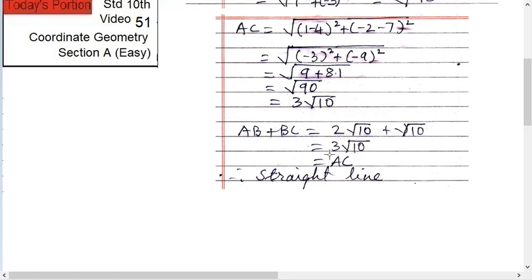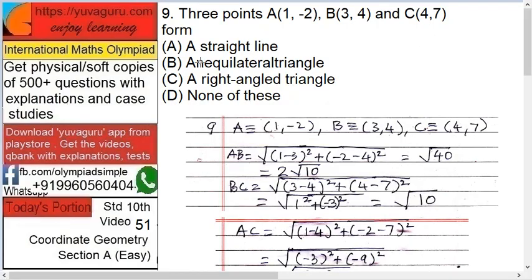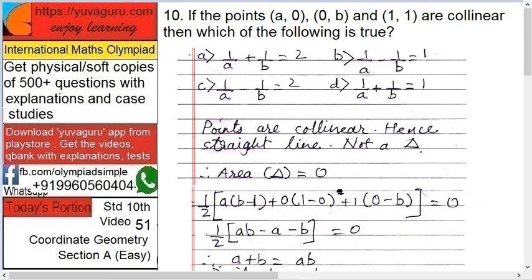Because if they add up and the distance is the same, there's no chance they won't be collinear. How will you find whether these are an equilateral triangle? Find the three distances AB, BC, and AC. If they are equal, then it's an equilateral triangle. How will you find whether they are a right-angled triangle? Find the distances AB, BC, and AC. If you find some relationship like hypotenuse² = s₁² + s₂², then only they are a right-angled triangle. You have to check with each one in that case.